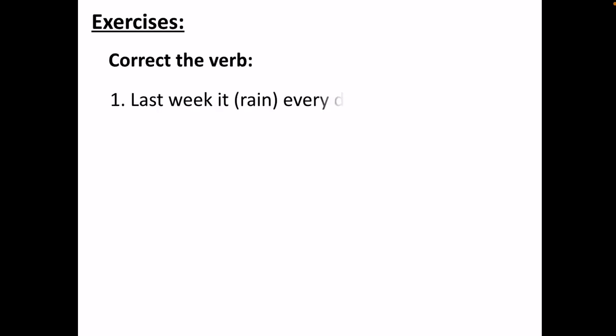Now, let's do some exercises. I want you to pause the video, solve the exercises after I read them, and then come back again to see the solutions. Now, let's read the exercise. Correct the verb. Last week it does rain every day. You notice that the time expression can be written at the beginning of the sentence or at the end. Both are correct. Last week it rained every day.